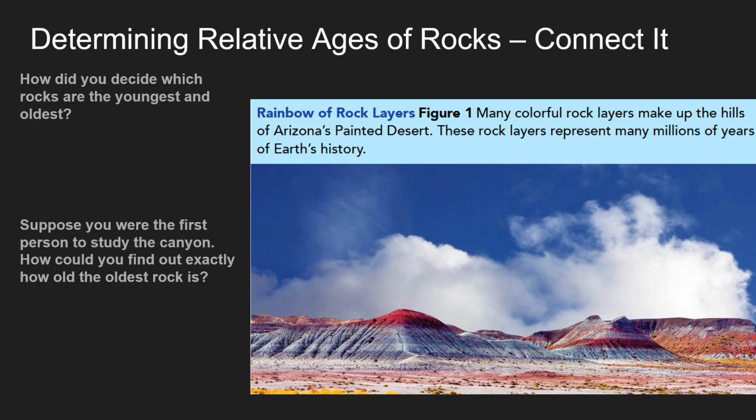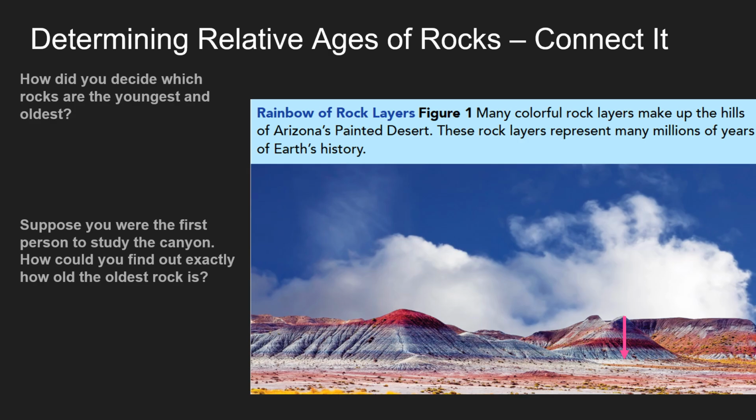So the first thing we need to do is draw an arrow pointing from the youngest rock to the oldest. And how many rock layers do you see? So in your workbook, you should draw an arrow pointing downward from the peak to the bottom. I would say that there's about 5 to 6 layers in that specific mountain or hill.